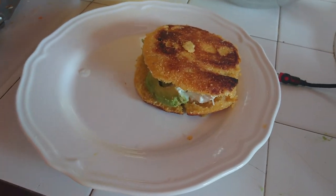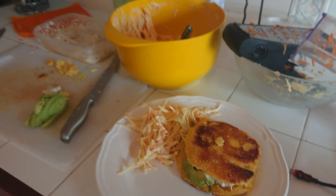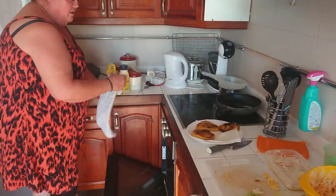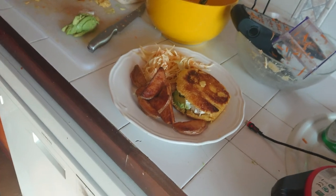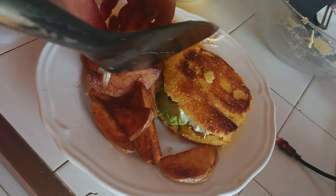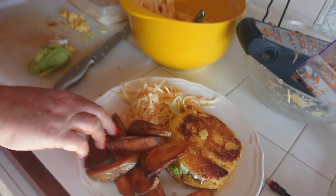Then you have your... and also chips, unpeeled. Chuck them in the oven. First fry light. We go. Nothing fantastic, loads of people do it. And there you go. Arepas with a little bit of queso and homemade chips.